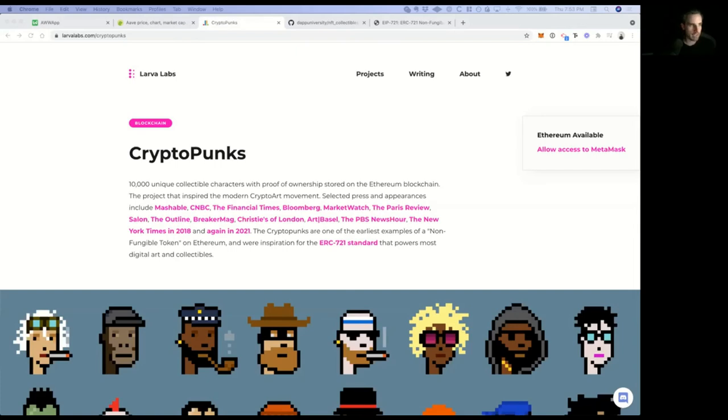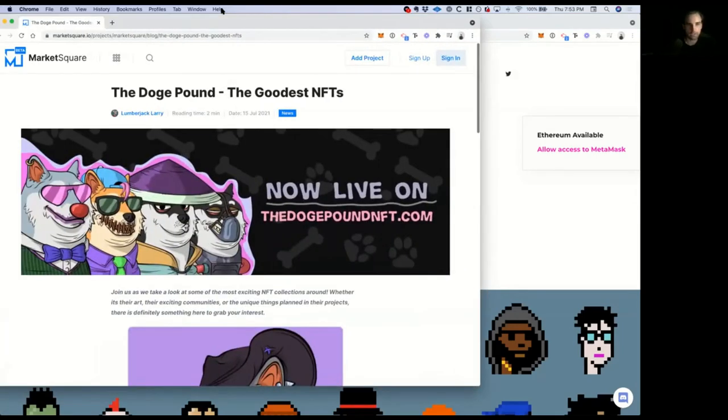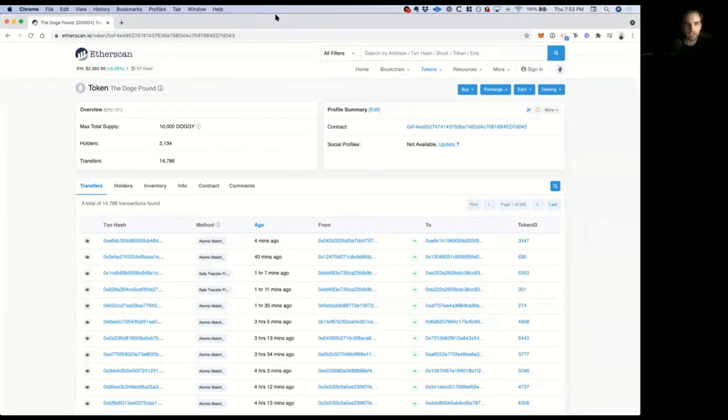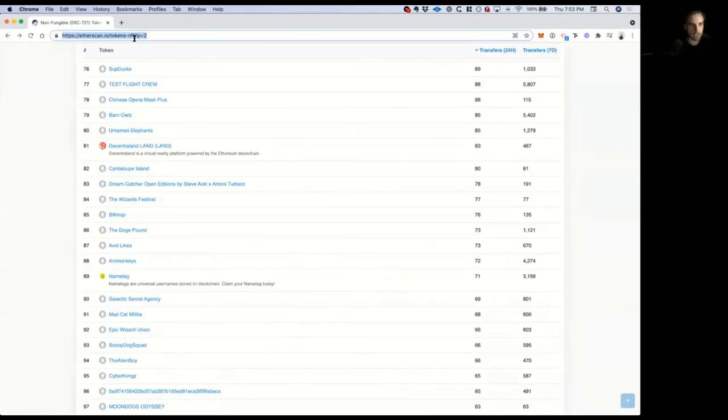All right, so let's just pull up a recent NFT project. Here's another example. Let's look at the Doge Pound NFTs, okay? You can actually explore other NFTs on Etherscan. I'll put a link to this in the live chat here.